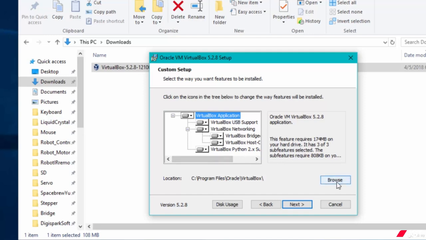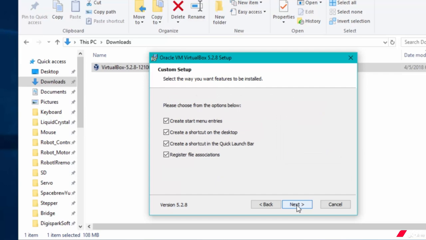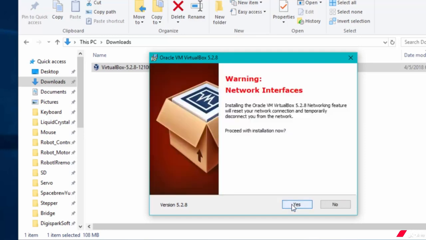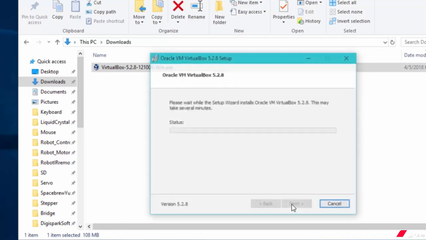If you want to change the directory, you can, of course, but I'll keep the directory as it is, and I'll click next, and again next. I'll get the icon on desktop and in the menu as well, and proceed with the installation now. Yes, and install.